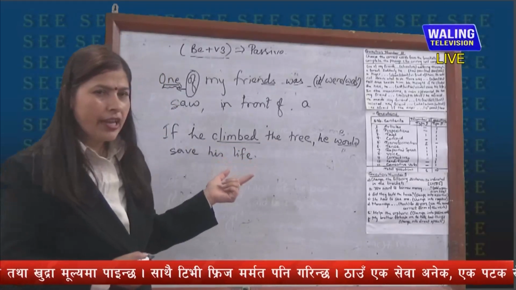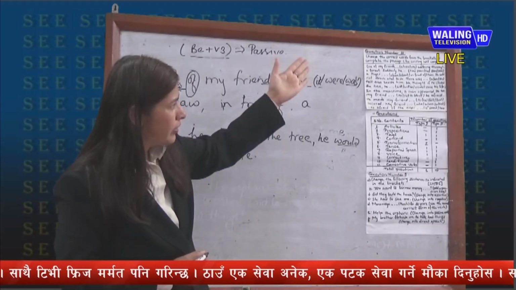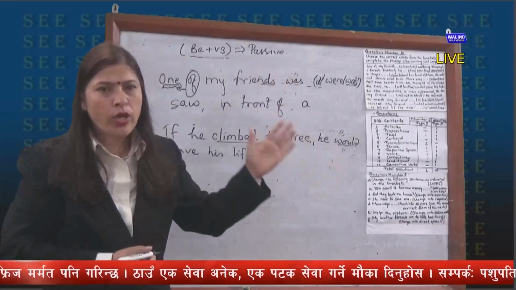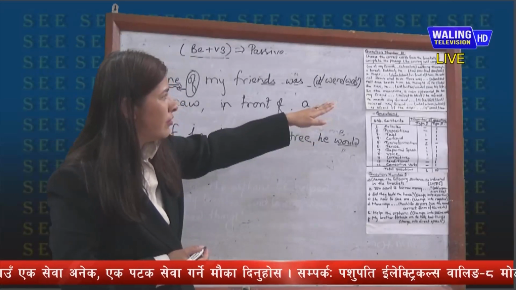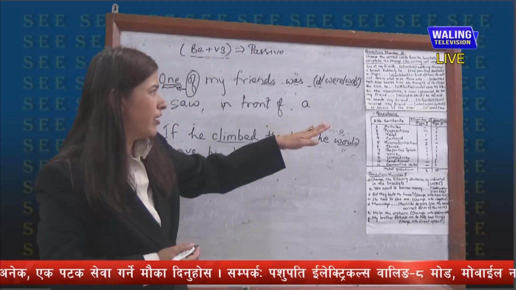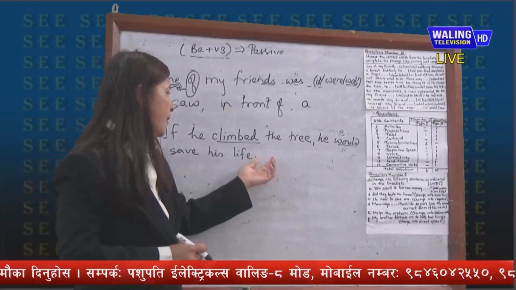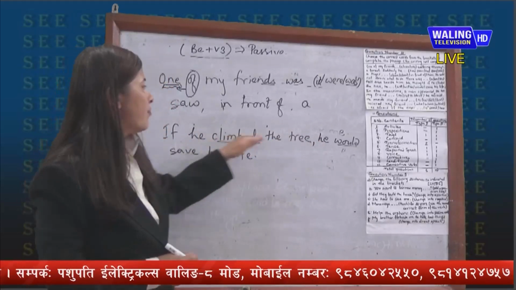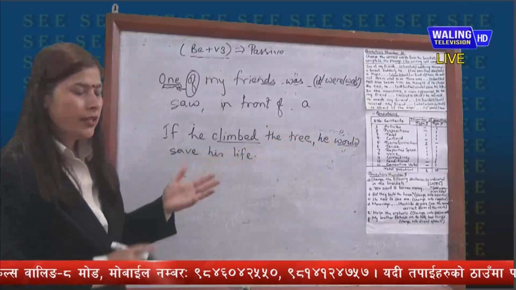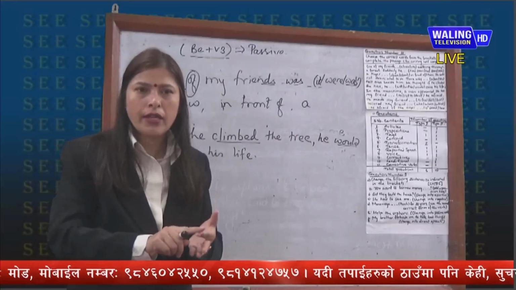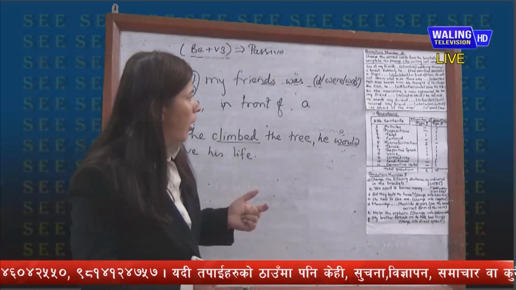Trickily, we can use a little trick too here. As I have already told you, the whole passage is going on in past form, and the option with would is the only one not in the will be form. However, this is not a good logic. Anyway, it is a trick for the students. If he climbed, this is B2, and when B2 comes, we must choose either would, should, could, might plus B1. He would save his life.